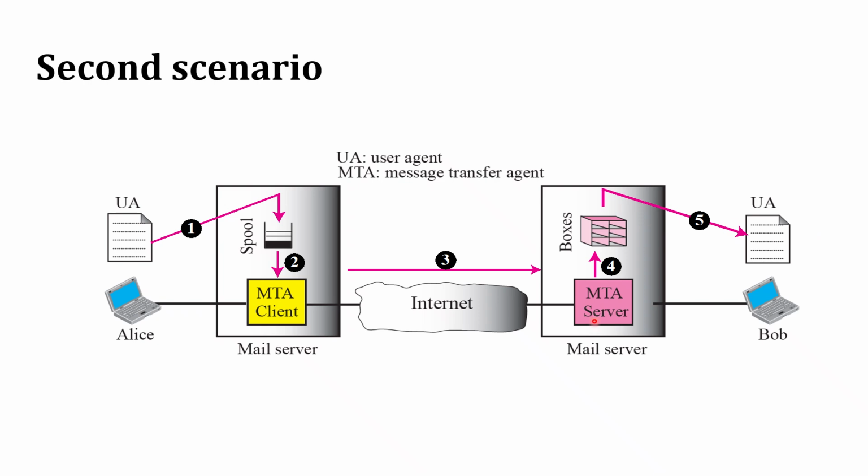The mail server at Alice's side uses a queue or buffer to temporarily store messages waiting to be sent to the receiver server. On the receiver side, Bob uses a user agent to retrieve messages stored in his mailbox at his mail server. Between the servers, two message transfer agents are involved, a client message transfer agent and a server message transfer agent. The server message transfer agent must run continuously since it cannot predict when a connection request will arrive from another client. The client mail transfer agent, however, is triggered whenever a message is ready in the queue, initiating the transfer to the receiver's server.